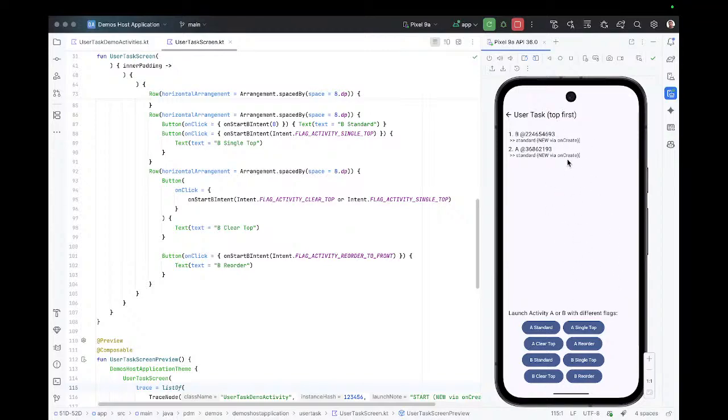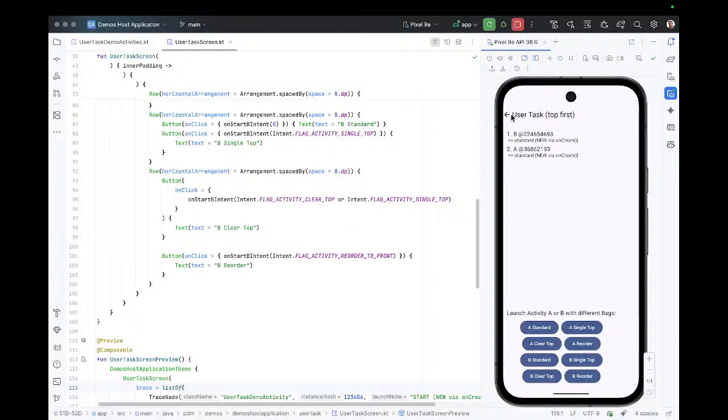Again, you see at the top of the user task we have a new instance, in this case of activity B. I will continue with A. We have a new instance, which is A. So we see there's an instance of A, an instance of B, and an instance of A. This is the standard approach to navigation using start activity.